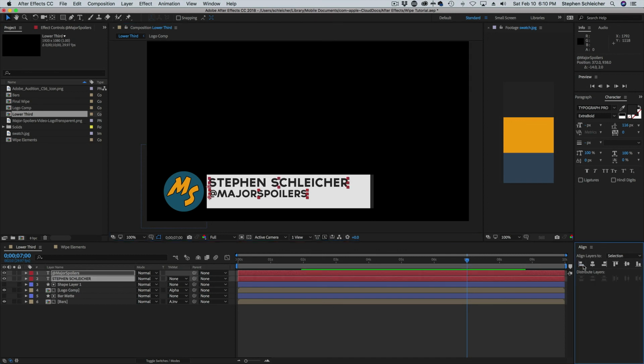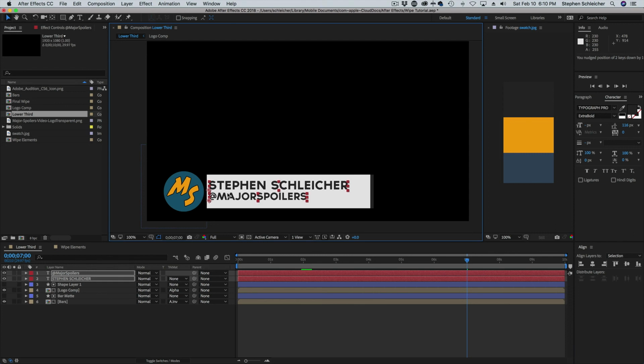Let us align these two. Again, the align layers is always best. I'm going to align these left and then let's just move them all down just a little bit to right there, perhaps. That looks good. Maybe right there. You could probably even get a third line of text in here if you wanted to. Let's leave it 2 for now.